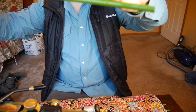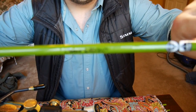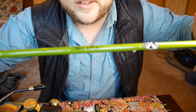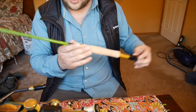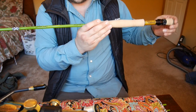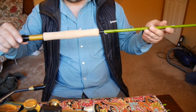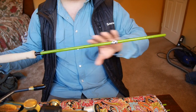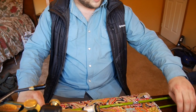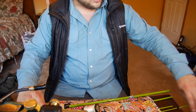Oh, look at this. This is so cool. You see that? It says Charlie Warfield on there. Pretty sweet. Maverick, 9 foot 6 inch, 7 weight, with the serial number. I love this green color too. Jordan doesn't know, but green's my favorite color. And let's just take a look at the tip section here. Man, I cannot wait to fish this. I'm gonna get a chance to do just that later this week.